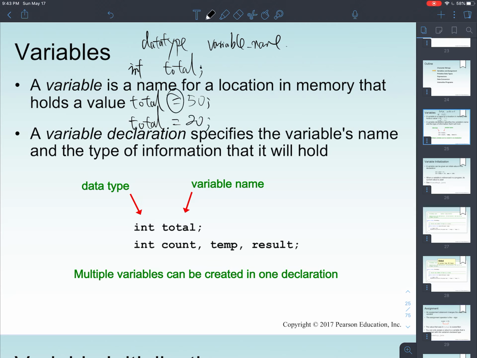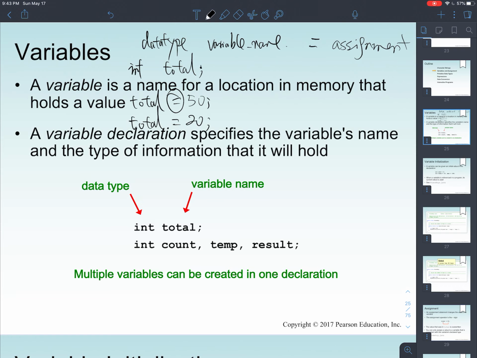The equal operator means that we are going to assign the value on the right hand side to the variable on the left hand side. So we assign 50 to this variable, or we assign 20 to this variable. Remember, this equal sign means value assignment.